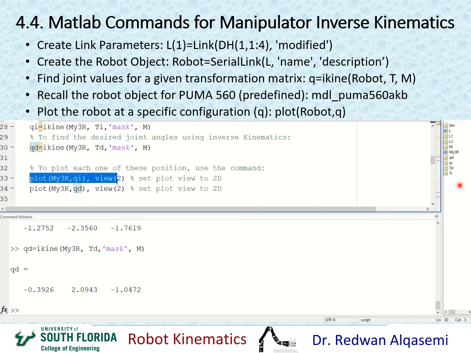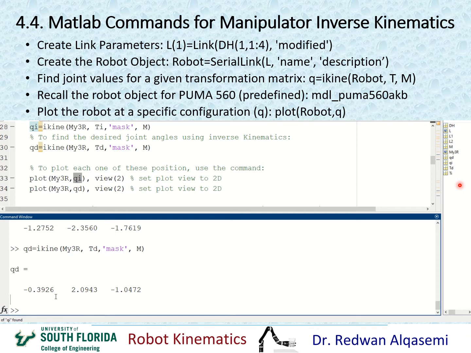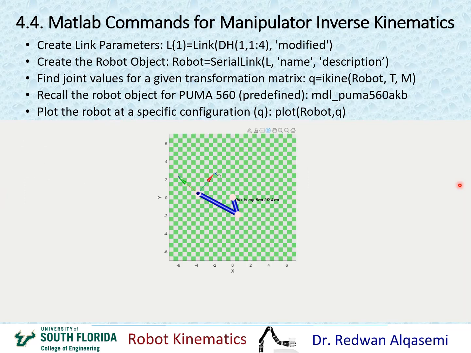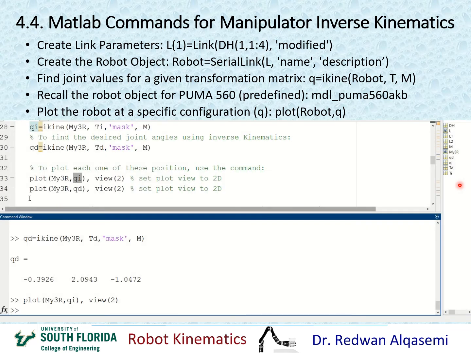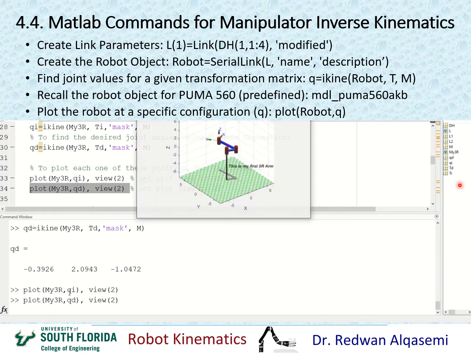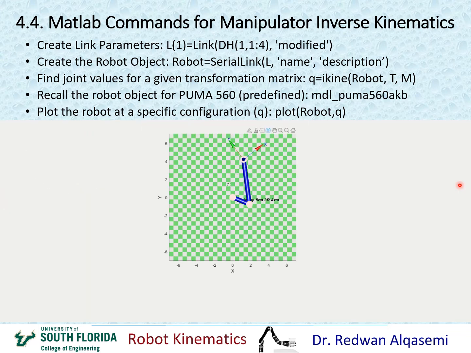Okay, now I'm ready to plot my robot, and I put here view 2 so that we can see it in 2D. That makes it easier. Inside the plot command I have the name of my robot and the joint angles that I would like the configuration of the arm to be plotted in this example. Now I plot this, and this is my initial configuration of the arm. Now I can plot the same thing for the desired configuration of the arm. Copy this and paste it here, and that's my desired configuration of the arm. Later on, when we talk about chapter 7 about the trajectory, we're going to do simulation to go from initial to final points.